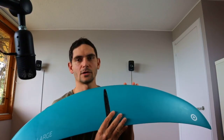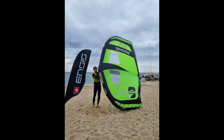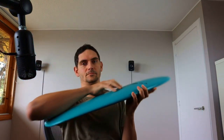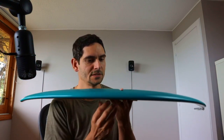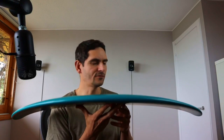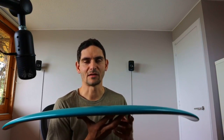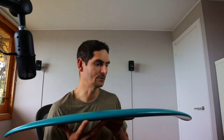Being such a big wing, I thought it would be perfect for light winds. At some point I got the Gong Superpower nine square meters sail to go with it, and I was able to go out in light winds. However, the thickness of this foil and its size gives it a lot of drag underwater, so it was holding me back. I was able to get going in about ten knots, but I really wanted to stretch down to eight or even seven knots — that light summer breeze — and still be able to go out instead of sitting on the beach.